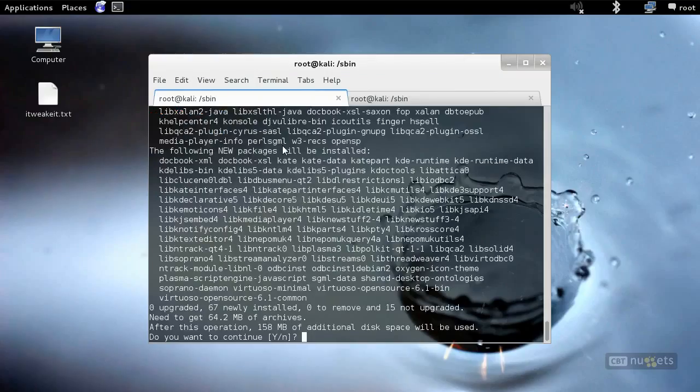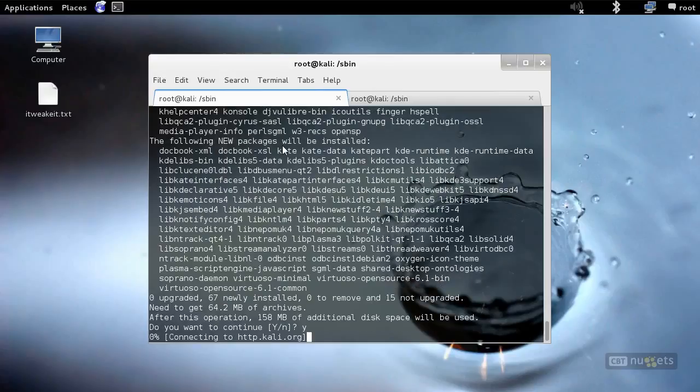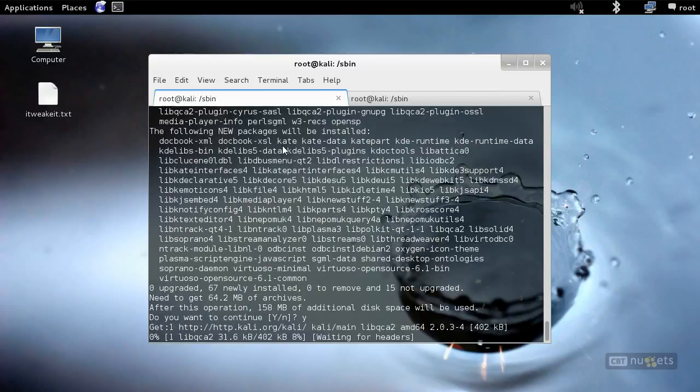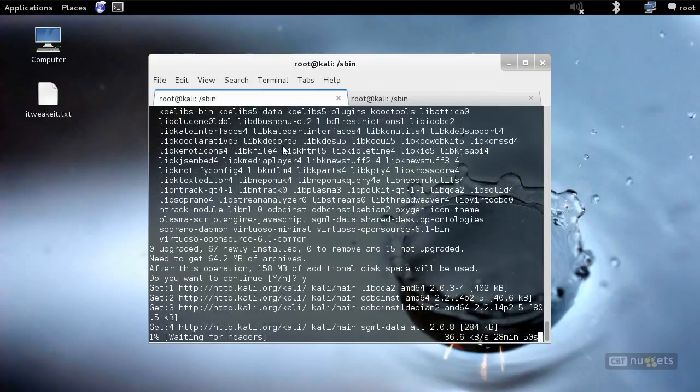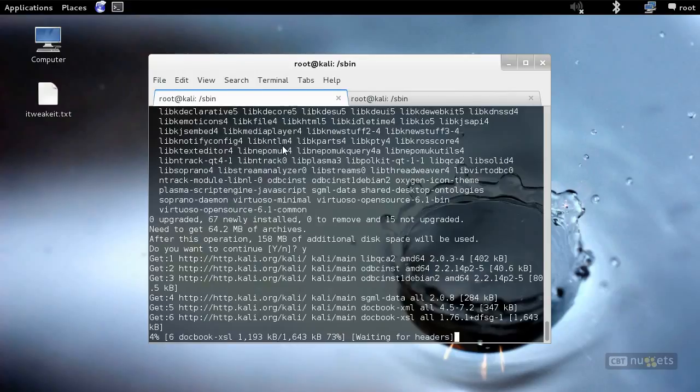It'll just go out to the internet. You do have to have an internet connection for this. And it'll find all of the dependencies and the libraries that are necessary, and it will download all of that. Once again, if there's a dependency that has to be there in order for Kate to work, it'll also download that dependency. So that's very, very handy, because back in the old days, you had to kind of manually find all the dependencies, manually install all of them, and then install the application. This is so much easier.